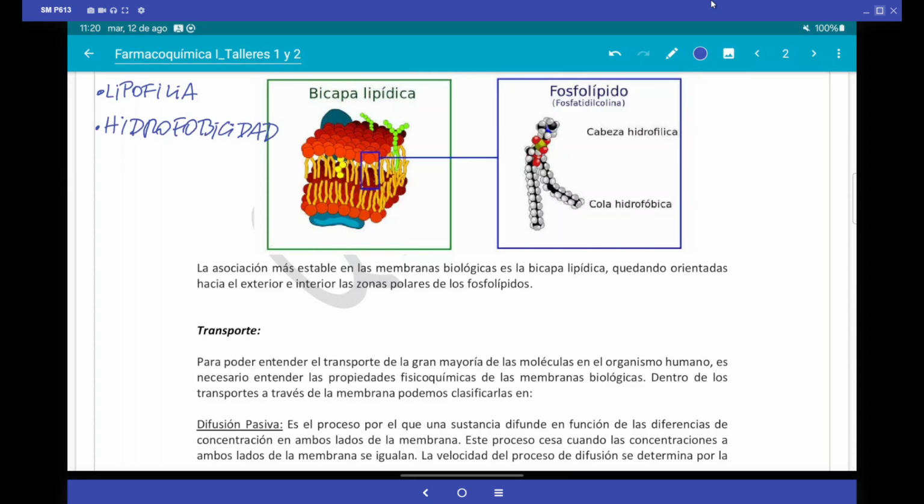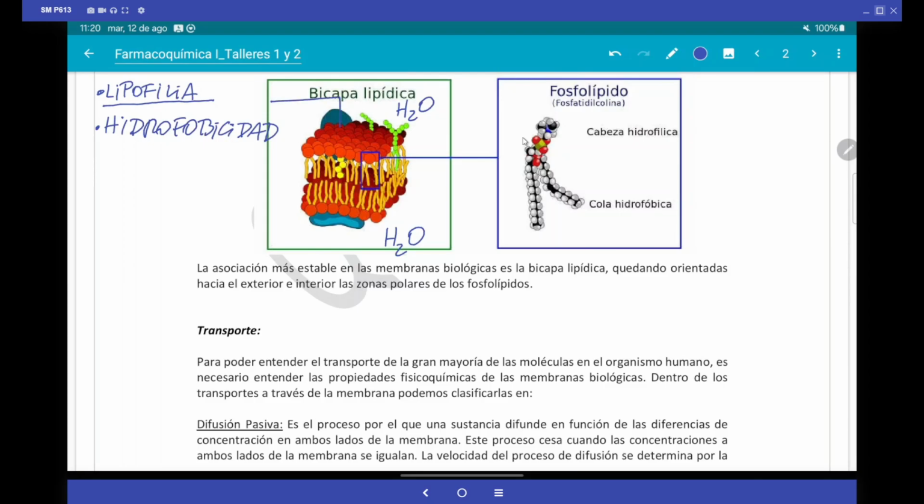So we have this amphiphilic property. We have contact with the water from the outside, from the inside, and towards the center there are the hydrophobic chains. That is, here we have a phosphate group connected to an amino group. And this group is polar because it has oxygen. And the entire hydrocarbon part is apolar or hydrophobic. So here we have these concepts of hydrophobicity, hydrophilic head. Therefore, our compound must have an appropriate lipophilia to go through membranes.